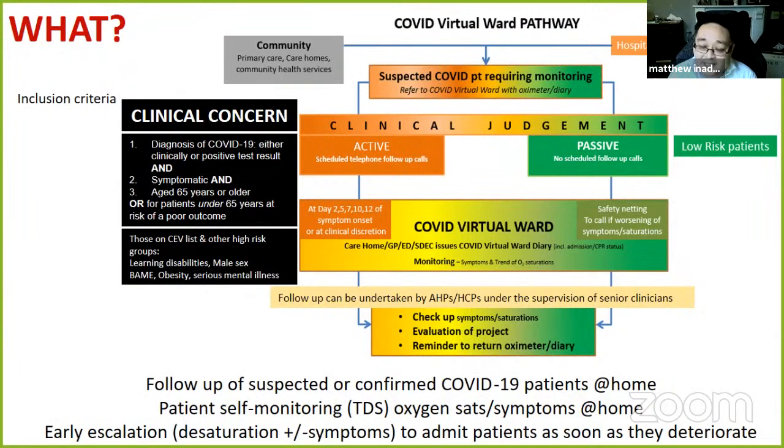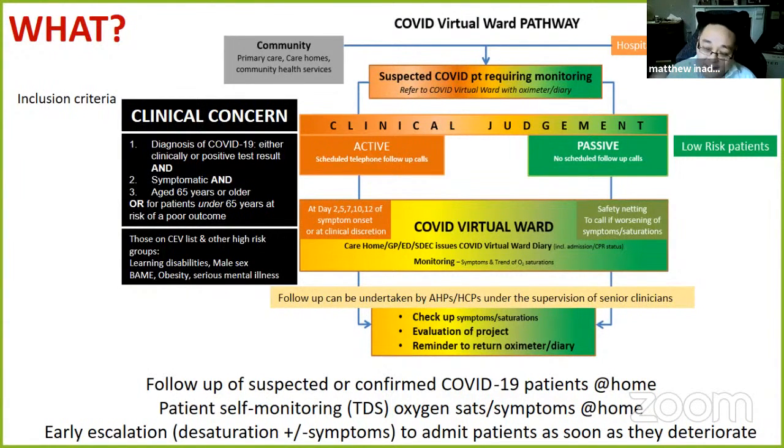That is our biggest reason for putting people on COVID oximetry at home, followed by what we know from evidence, i.e. patients were very unlikely to die or end up in a hospital admission if they were under 65. It was possible, but far greater numbers of people ended up with severe conditions over the age of 65. So: 65 or above, having symptoms and a diagnosis of COVID, or being under 65 with risk factors and being on the clinically extremely vulnerable group list, or having learning disabilities.